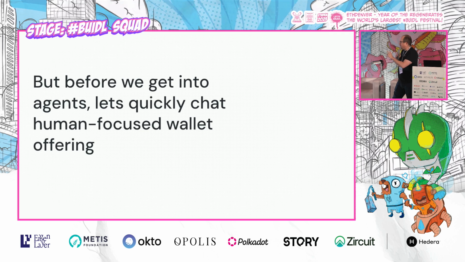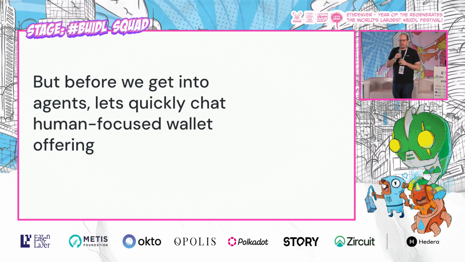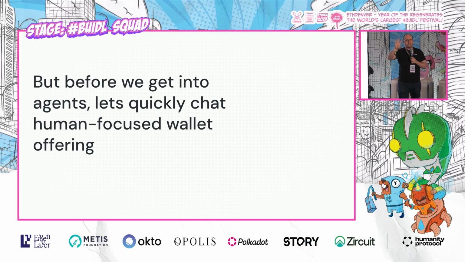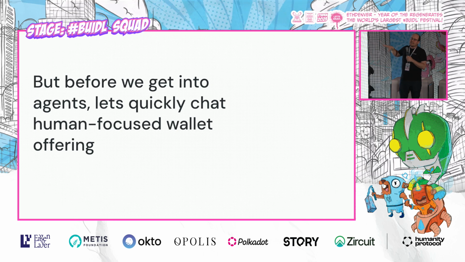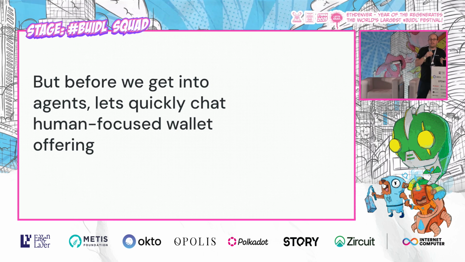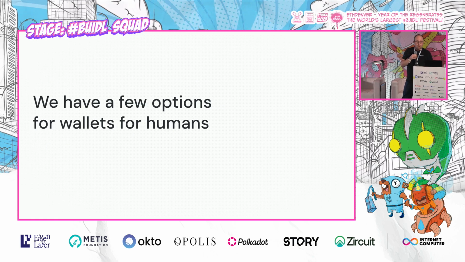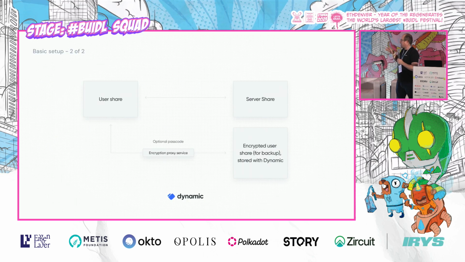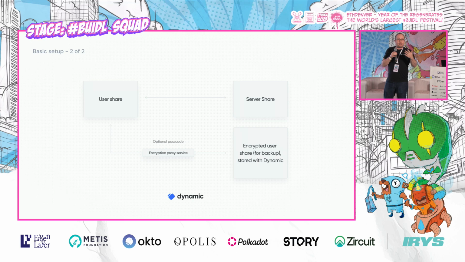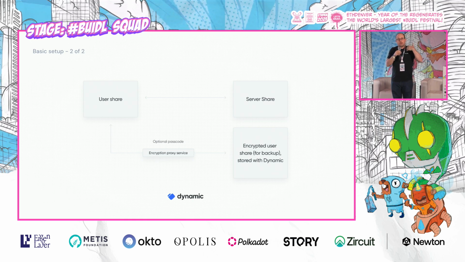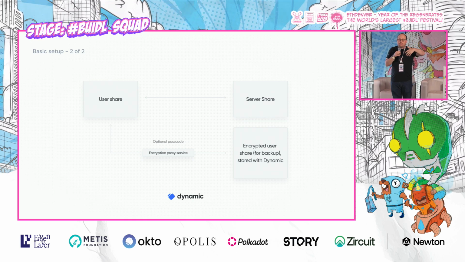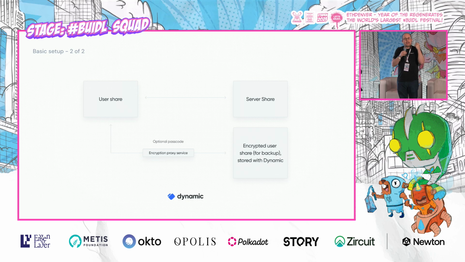But before we dive into AI agents, and I think that's the third time I said before we dive into AI agents, we'll get there. This lets us change how we do human-type interactions. So log in with email, log in with Google, etc. Right? So we have a few options. At the very basic level, we offer a 2 of 2 setup, meaning a human wakes up in the morning, they go to arena.app or any one of those sites, and they log in.